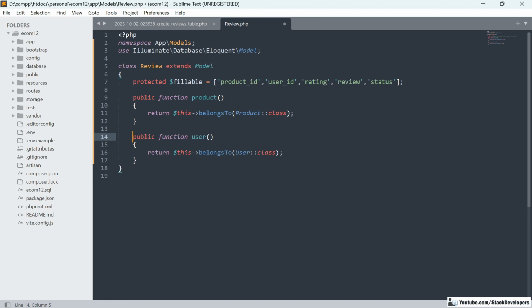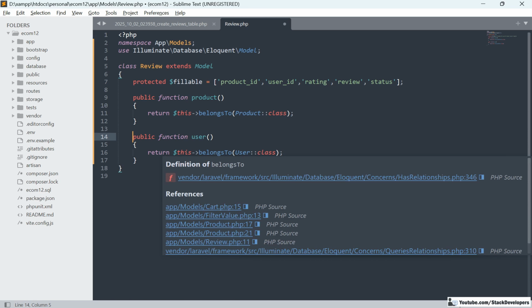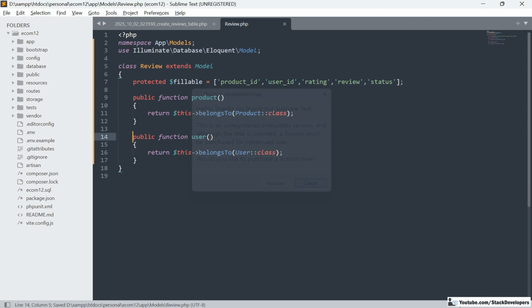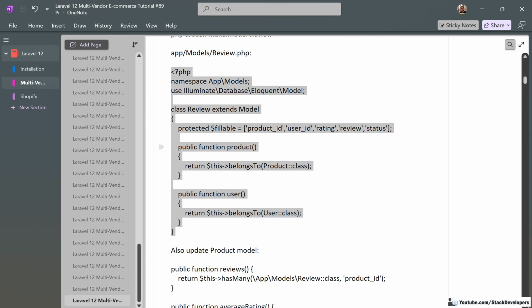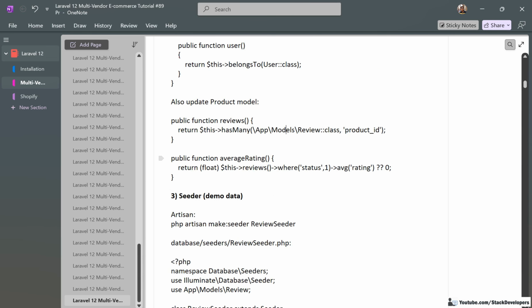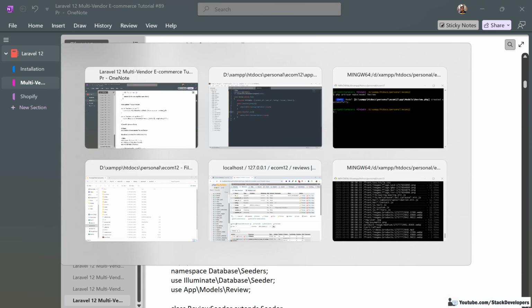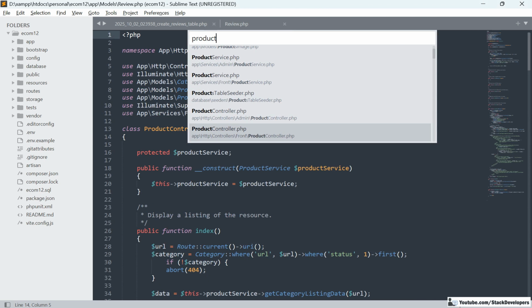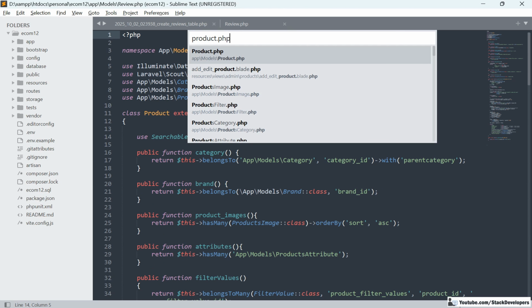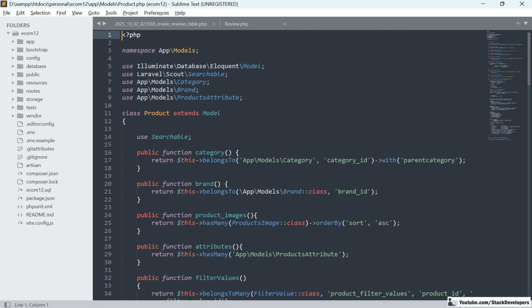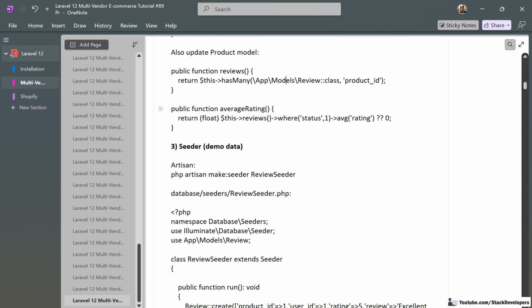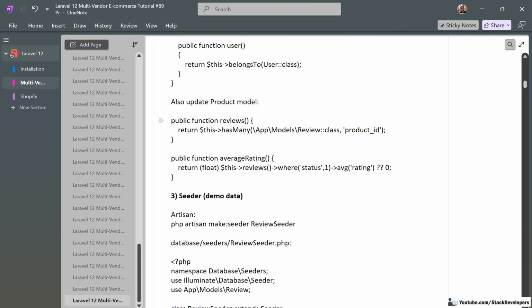It's a belongs to relation. Every review belongs to the product, and every review belongs to the user. So these two relations we will add in the review model. After this, we are going to add two relations in the product model as well. So I'm going to open the product model here. These two relations we will add in the product model.